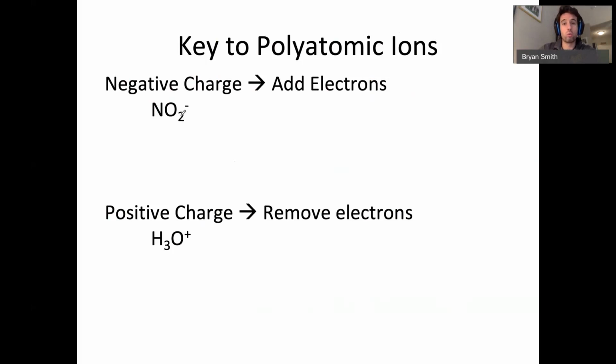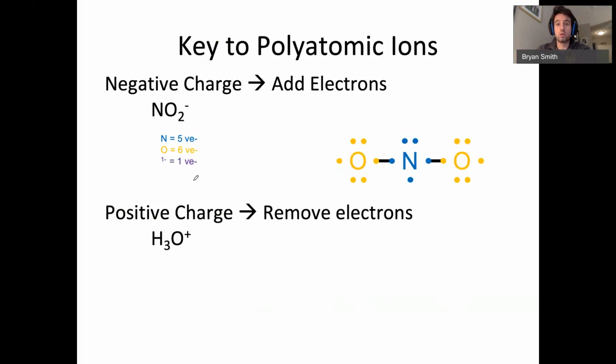So when we draw it, we're going to draw out N, we're going to draw out our 2 O's, we're going to connect them, and then we get to add in this extra valence electron wherever and whenever we want. If we're looking at this structure right now, we'll see that they all have 7, which is kind of nice. That's a good spot to be at, right? Let's go ahead and add our extra electron right over here. Why not? We could also form a double bond. That's what we're going to have to do next.